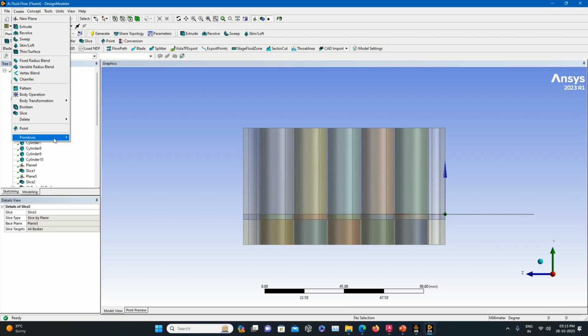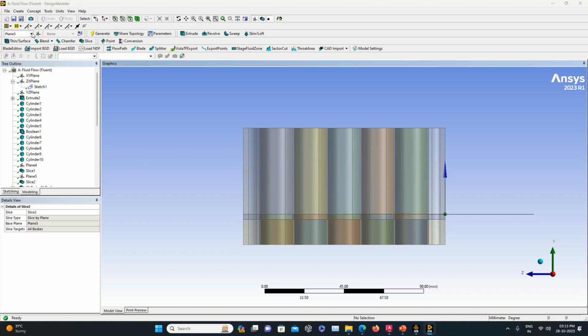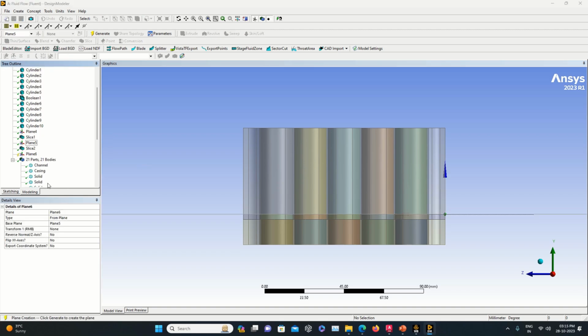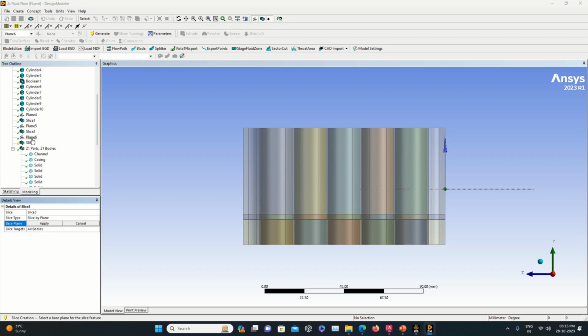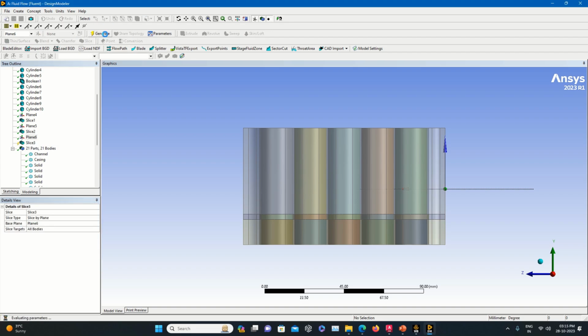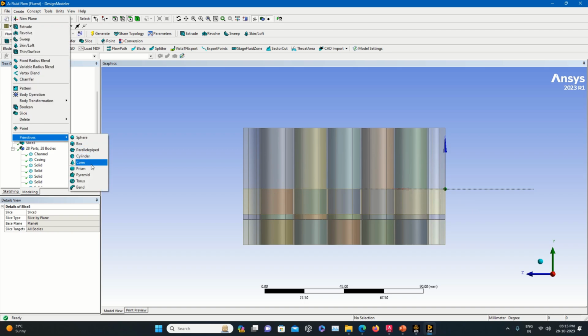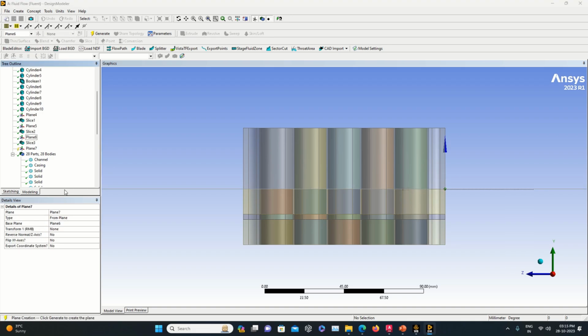So one more time, create a plane. This will be again from plane 5. I will shift it by offset z equal to 14 here. So one more time we'll generate. We'll do the slice operation. So plane 6, make it apply. Let's make it generate. So this is second. So create one more plane. From plane 6 offset by z equal to 3. Let's make it generate.